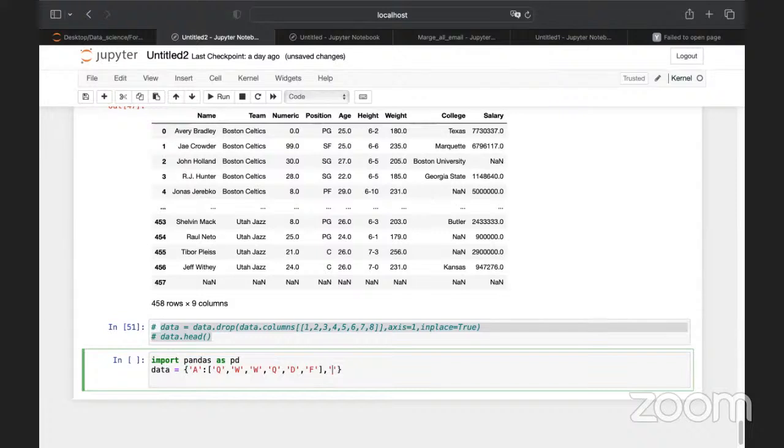Another key is suppose B, and here are the values of B: 50, 60, then 40, 40, after that 50, after that 40.